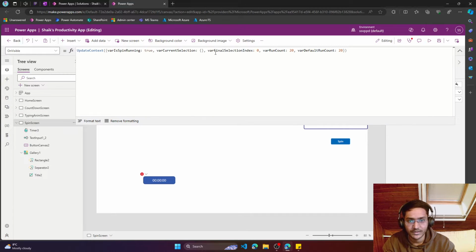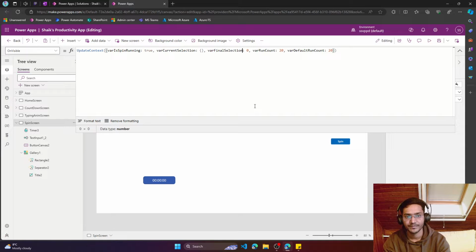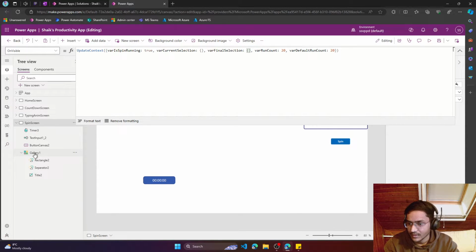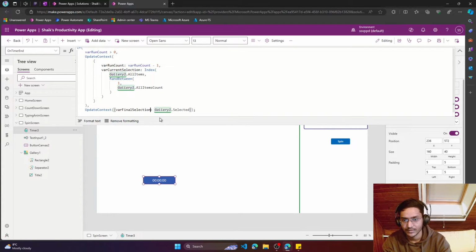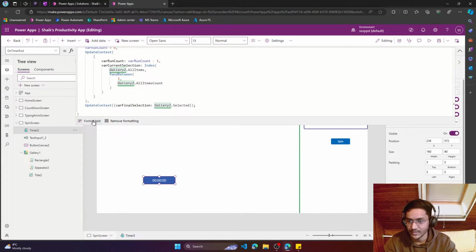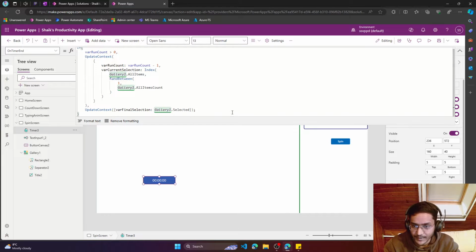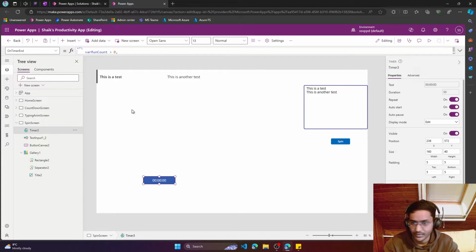Okay, this is selection index. What I need is selection. Now let's see. This looks promising. I'm not sure if it will work on the very first try, so fingers crossed.